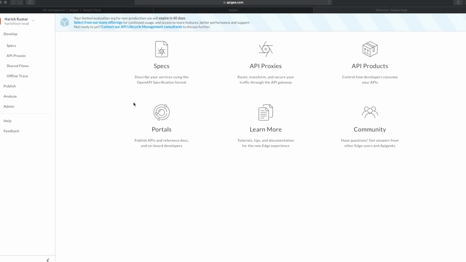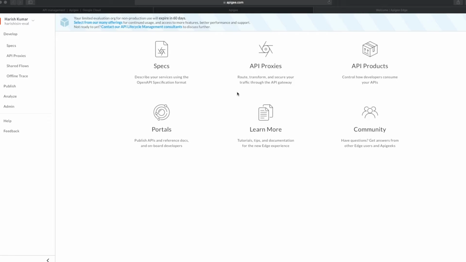We will be starting by creating a very simple API proxy for an existing API which you might already have. The use case could be that you have an application which is already running and maybe exposing an API, but it might not have all the features like security or API throttling or quotas.